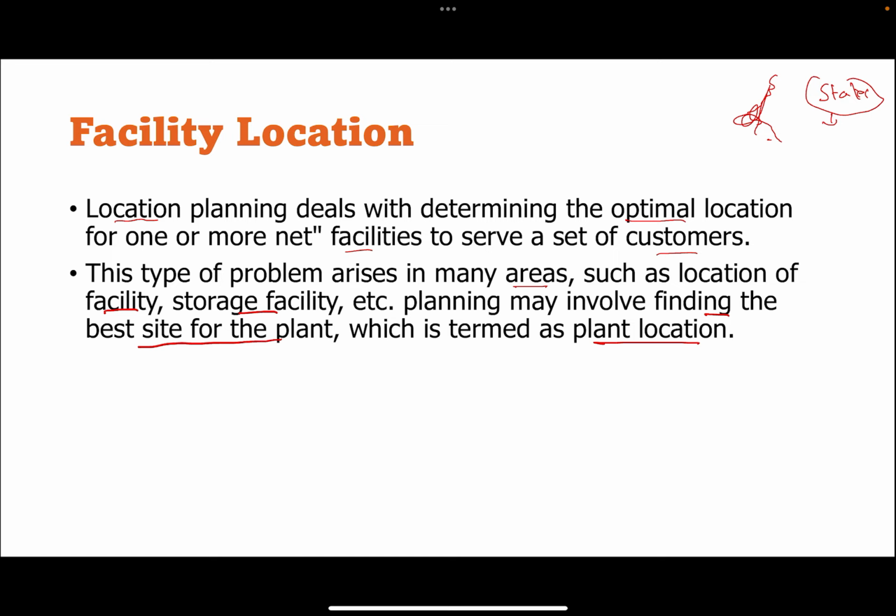And then you can see that sometimes you can build a house in the middle of a city, or you can look for some suburban areas, or sometimes in villages also. So it depends upon you where you're going to build your house. Similarly, for a company, when it is looking for a location to place its manufacturing facilities, it has got several criteria like availability of raw materials, skilled labor, market share, community attitude, etc.